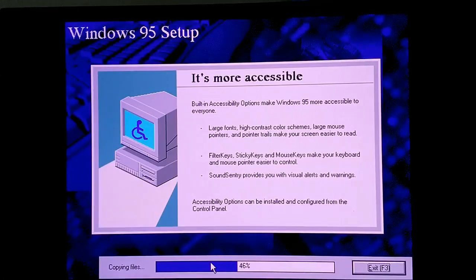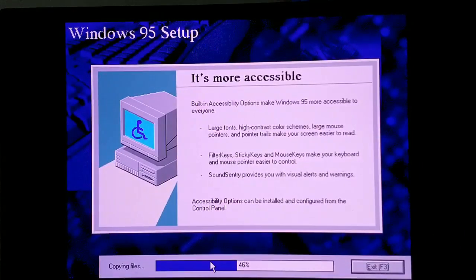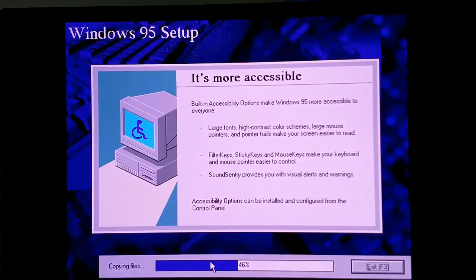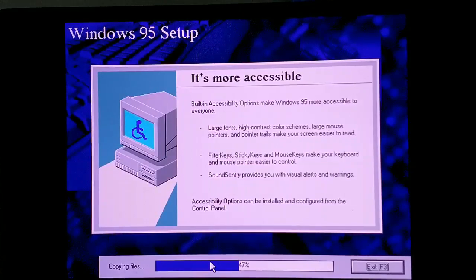Yeah, I guess it's going so fast because I'm not running it on an actual floppy drive. Even so, the floppy disk file is on the SD card, and considering you read and write at the same speed on this particular SD card, you're getting about 5 megabytes per second one way and five the other.